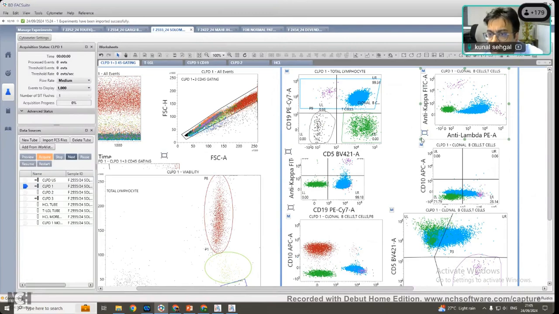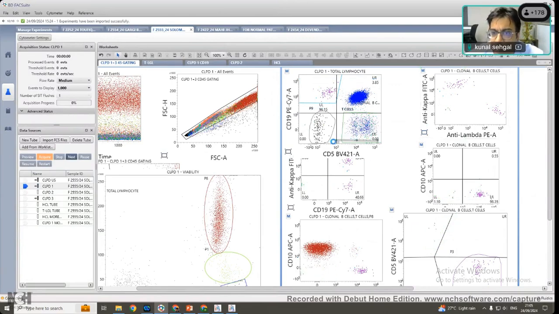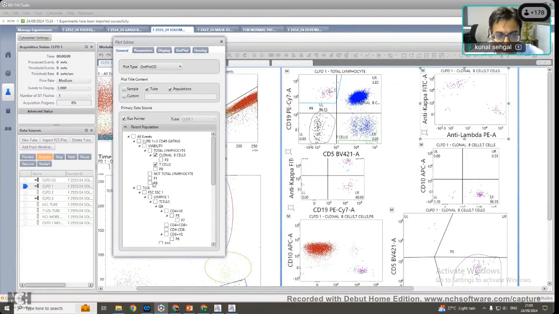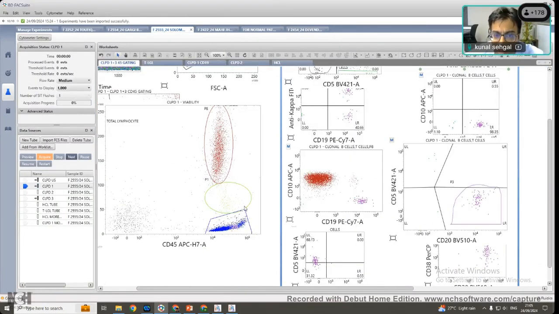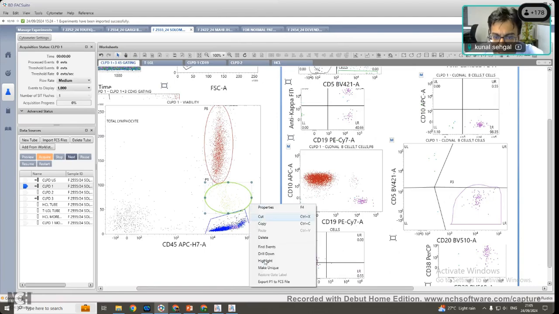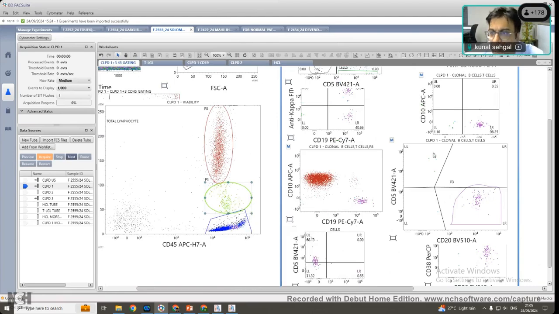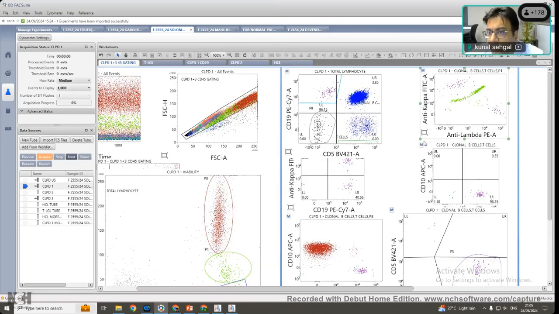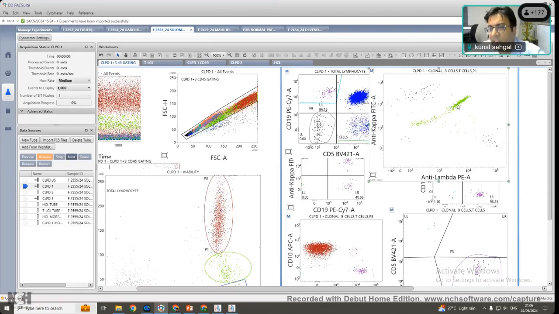I am not interested in studying my tumor. I am interested in studying only my normals. So this population of lymphocytes, which was neither CD19 positive nor CD5 positive, which is this gray color population, I'm going to gate that in the kappa lambda. And then I'm going to gate this monocyte population in the kappa lambda, which is P1. Can you see the green color population is both positive in the diagonal in the center?